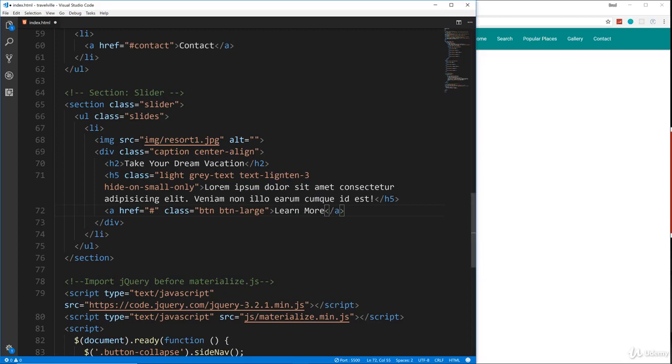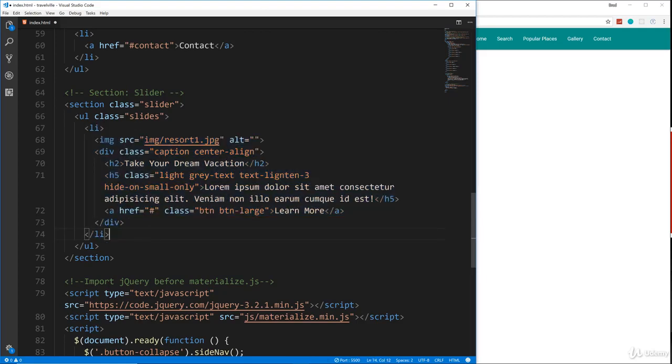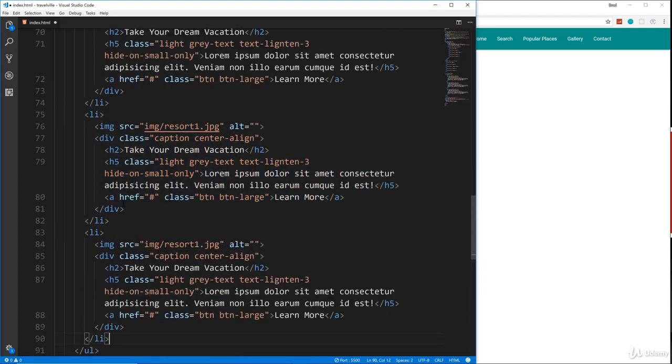So now what we're going to do is copy the entire LI, and we're going to put in 2 more, and we're going to change this to resort 2, and let's change the slogan here to we work with all budgets, and we want to align this one to the left, and that should be it.